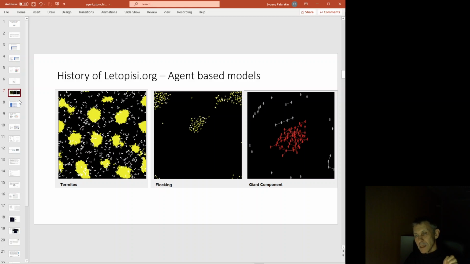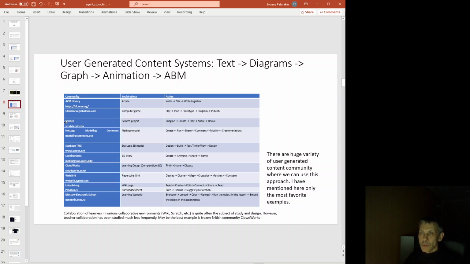And the next one is the giant component model, which is very useful for understanding how people organize and try to check and make a connection with users with a lot of experience working with them. And the next part I need to talk about is this process, which was an example.